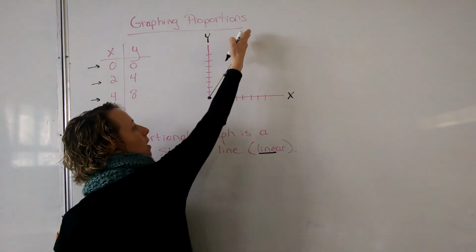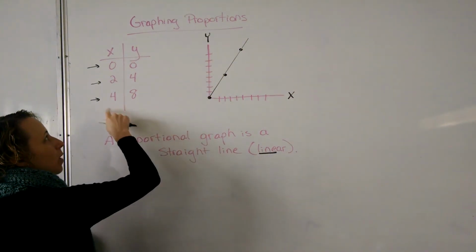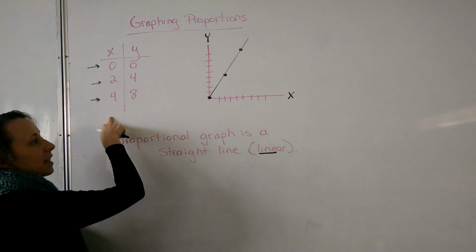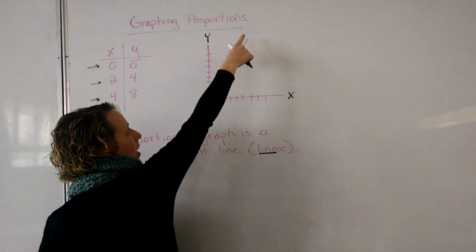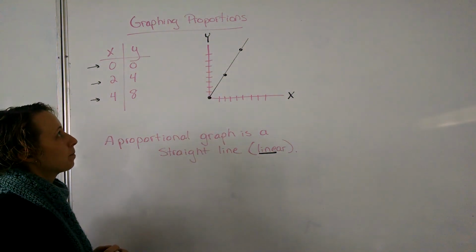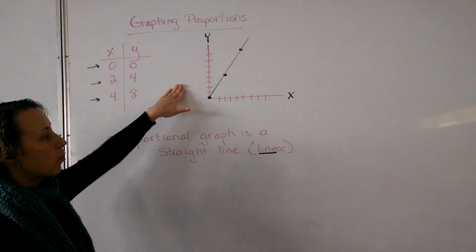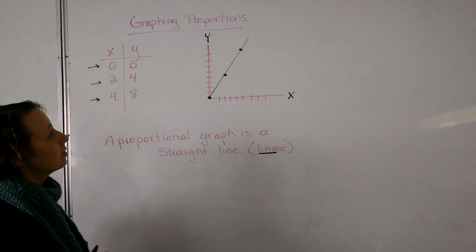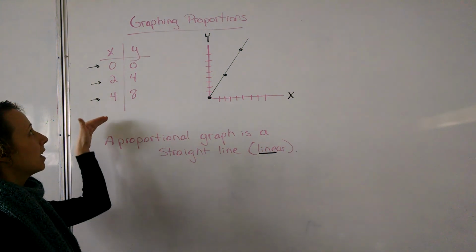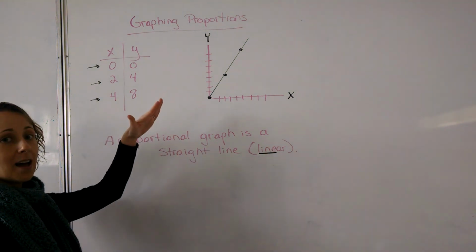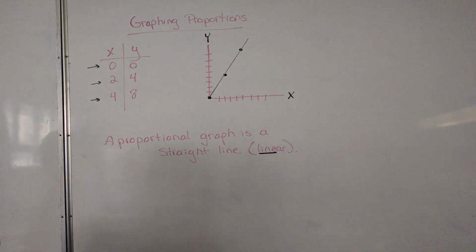This can also help us to go beyond the line. I could ask myself, where would I be at 2, 4, 6? 1, 2, 3, 4, 5, 6. I can count up and see where the dot would fall. Being able to graph a proportion can help us to solve problems. It can also help us to see that it is proportional, because if I can graph them and it makes a straight line, I know I have a proportional relationship.